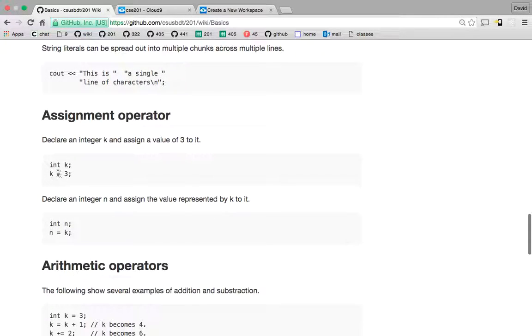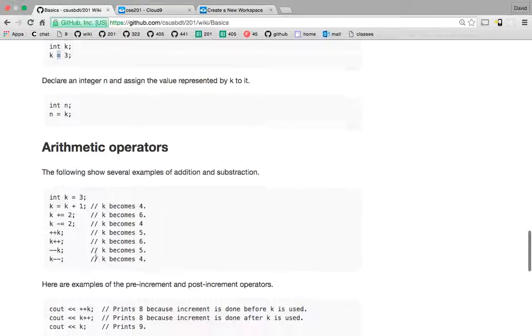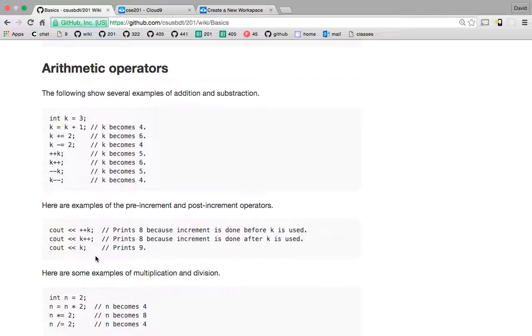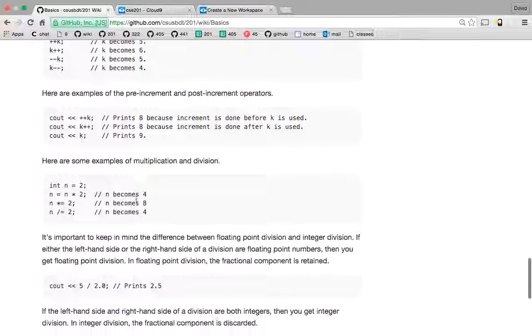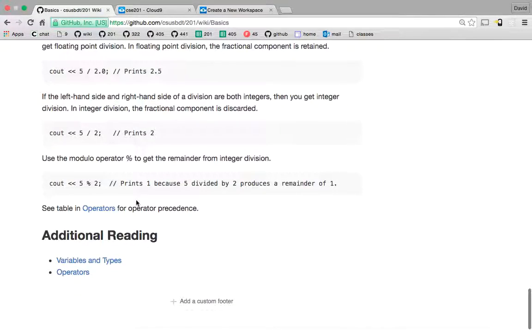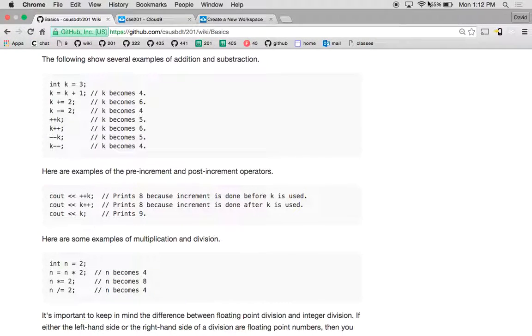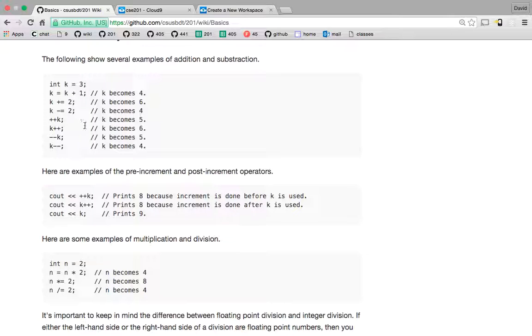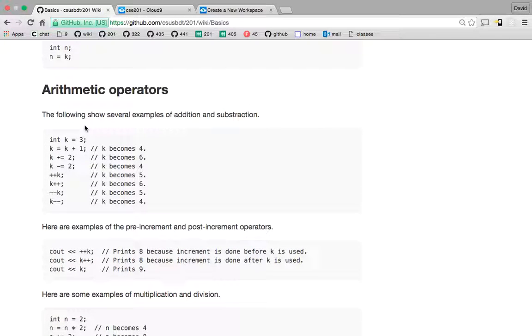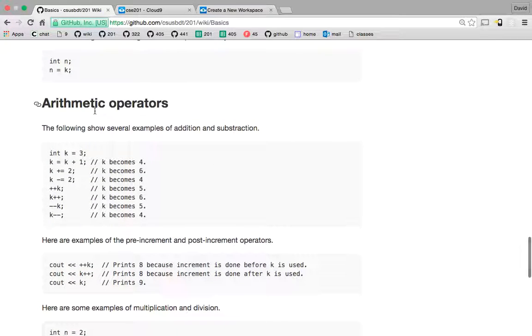And then we have the assignment operator. We have these arithmetic operators. We need to talk about those. And do we have time, or should we do it next time? Maybe next time. Well, if you can remind me, next time we meet, we'll talk about the arithmetic operators.